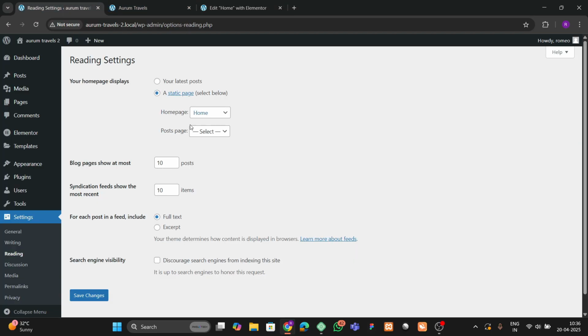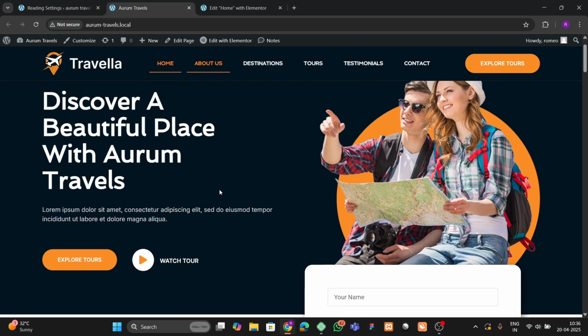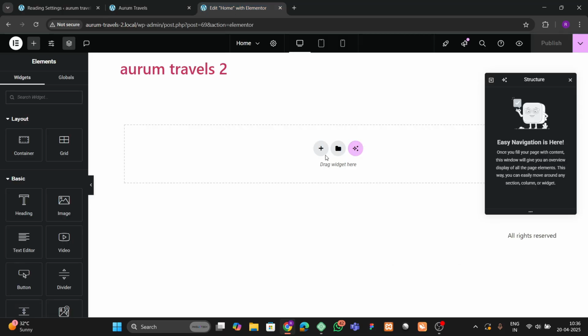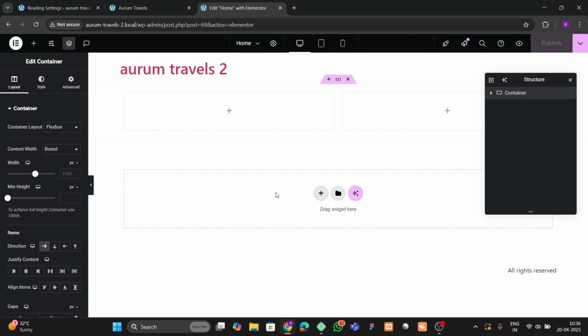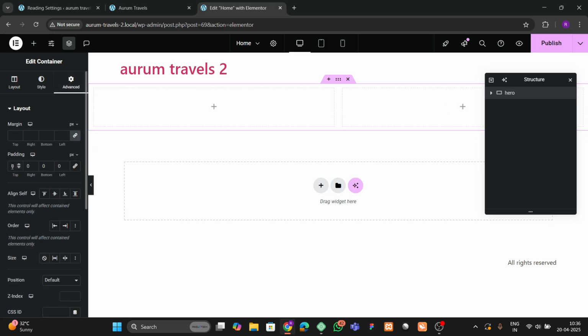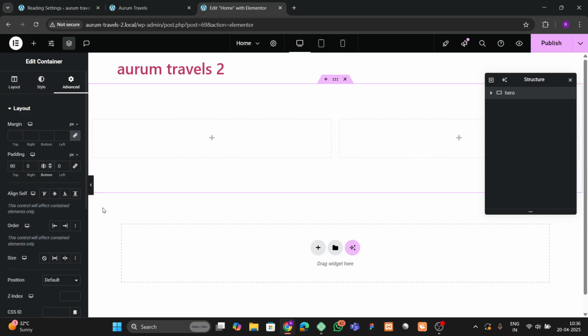Okay, then after that you can see that we have this type of layout. For making this layout, we just have to add a two-section layout here using the flexbox. So we have to add this. We can also name this hero, and you can see that here we have the 1300 full width, and for the padding we can add the edge to the top and 3 to the bottom.